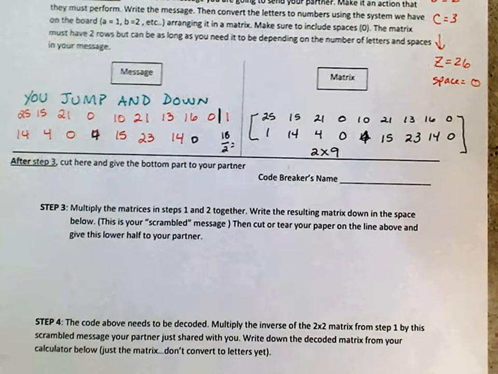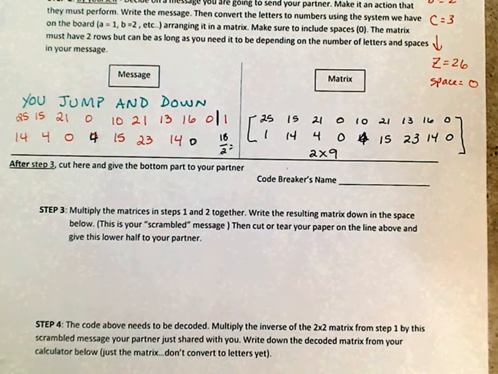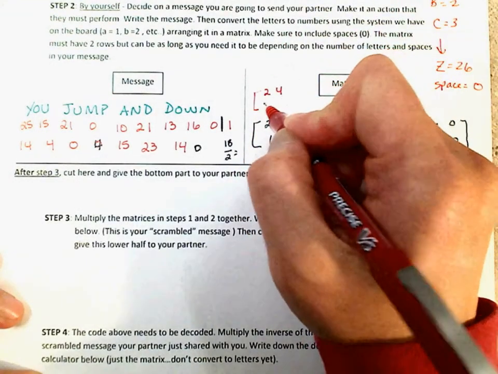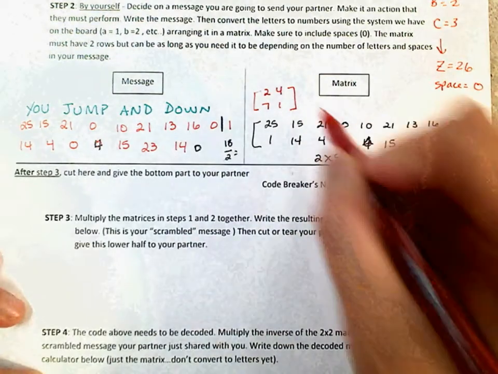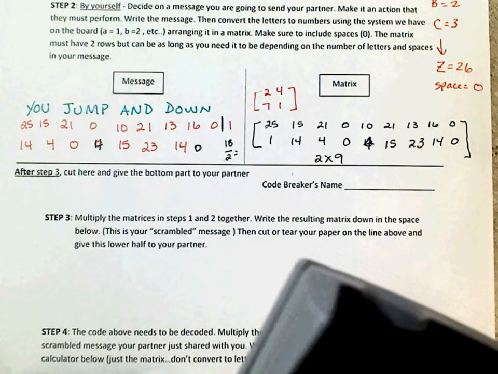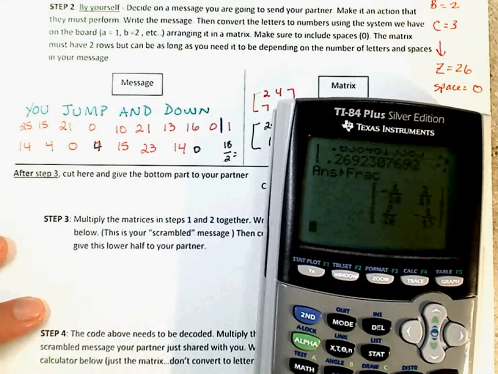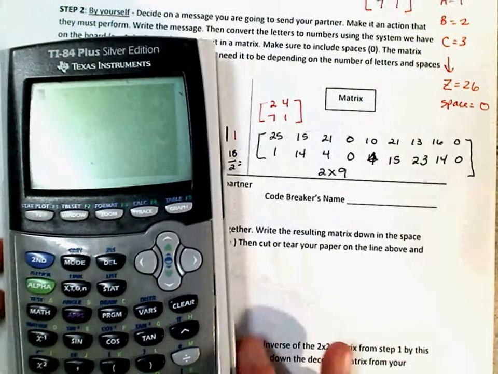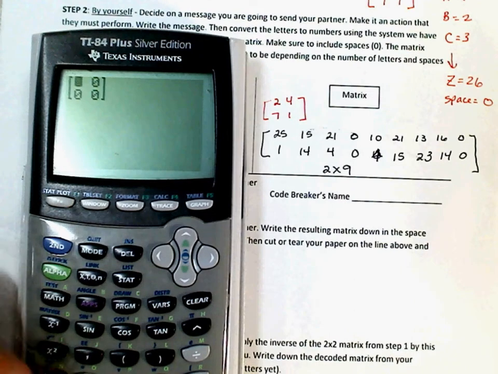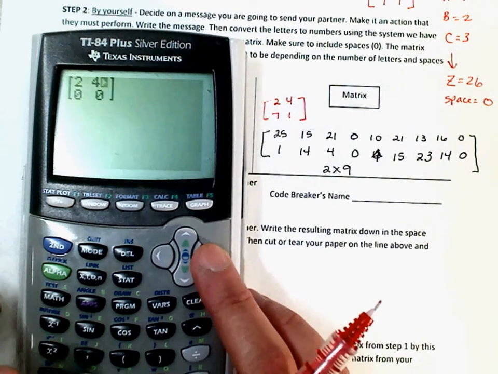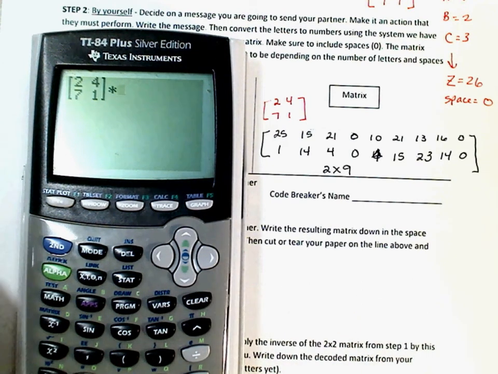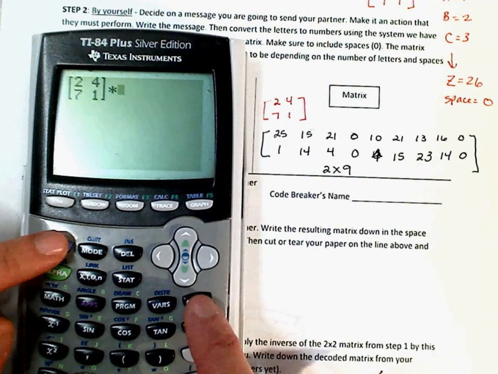So what you are going to do now is multiply my code times my message, and I can do that on my calculator. Okay, here we go. Let's clear that. So I'm going to hit alpha zoom, and it's a 2 by 2, and I got 2, right click, 4, right click, 7, right click, 1, times. Now I cannot use my alpha zoom, so what I should have done first was go to, let's get out of that real quick and clear.